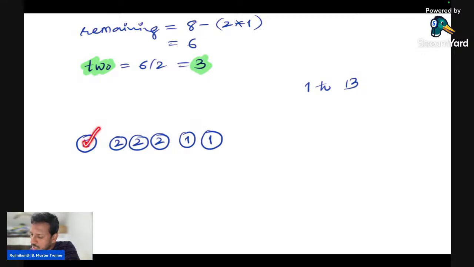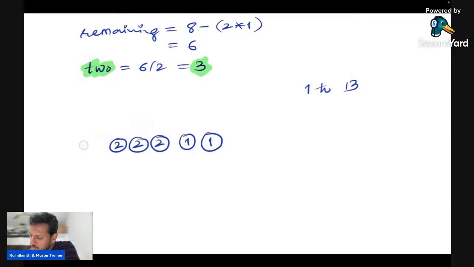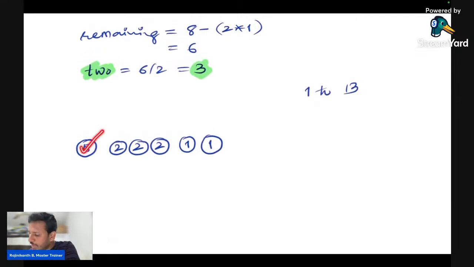Yes, 1 5 rupee coin, 3 2 rupee coins. Can we generate 12? Yes, 1 5 rupee coin, these two and this one will give 12 rupees. And can we generate 13? Yes, 5 rupees 1 coin, 3 2 rupee coins.